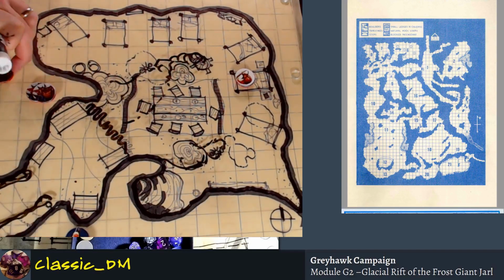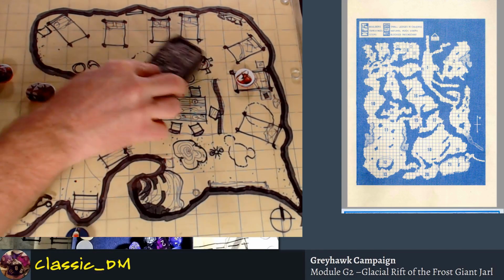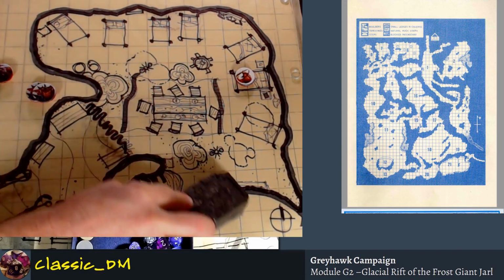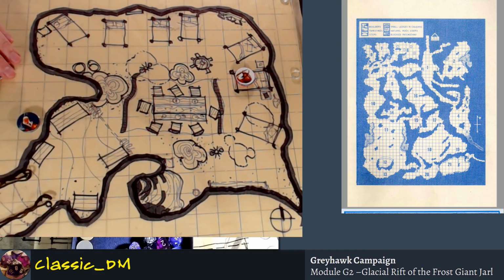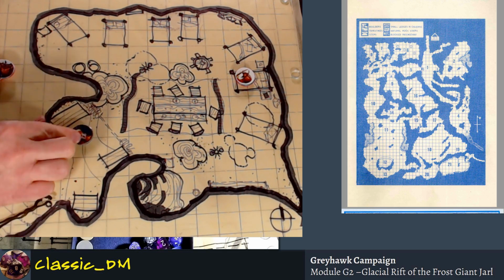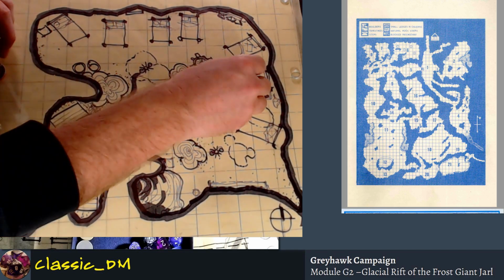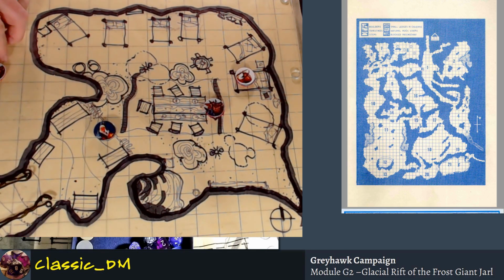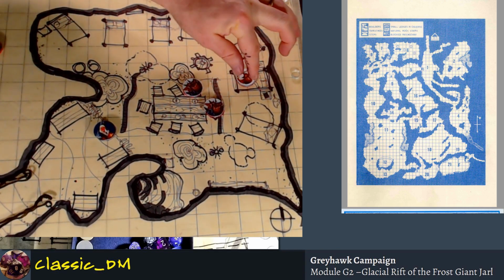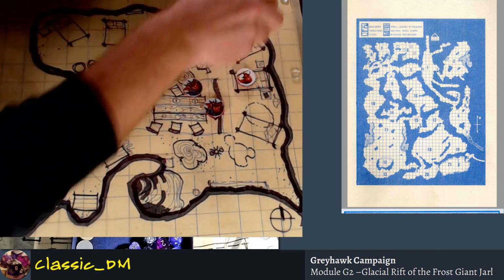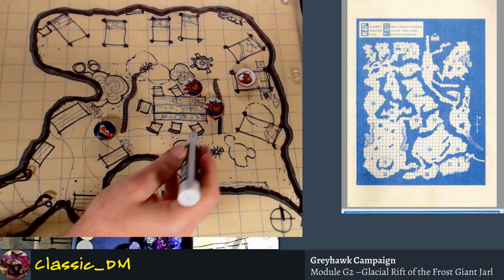You have to do this when you do battle maps too, right? Think about what someone can see. Let's just change that scenario real quick. Say the curtain was open, and say you had a thief that hid in shadows but stepped right here, and you had one guy sleeping and one guy sitting at the head of the table. Let's say the guy sitting at the head of the table is sitting here talking to his buddy. So these two guys are talking to each other, and this guy's laying in the bed. And that's the only characters that are on screen. So what can you really see?